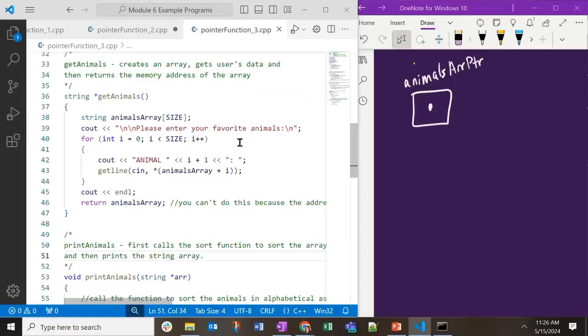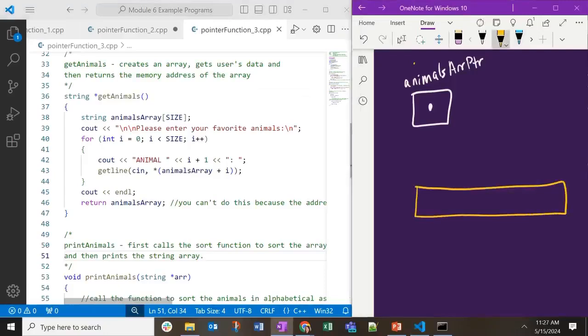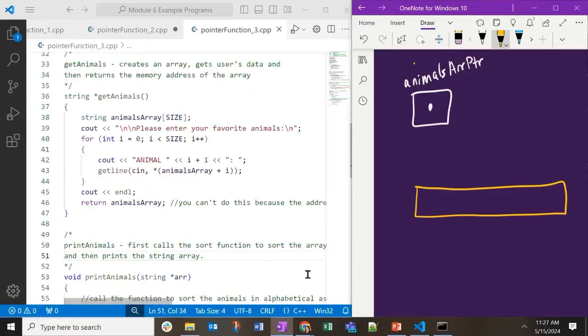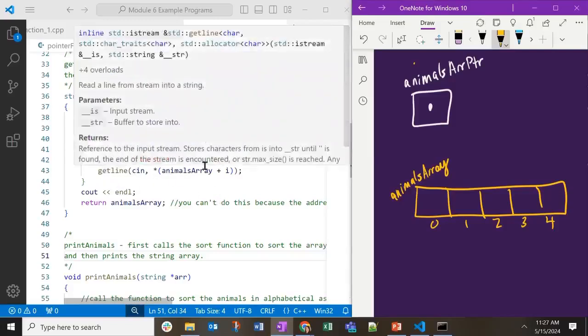And on line 38, I created an array. So here's my array. The size, I forgot what size is up at the top. It's 5. Okay, so this is a 5-element array, and the name of the array is animalsArray. And then on lines 40 through 44, I have a for loop that allows the user to enter in the animal.